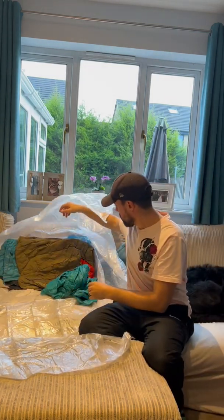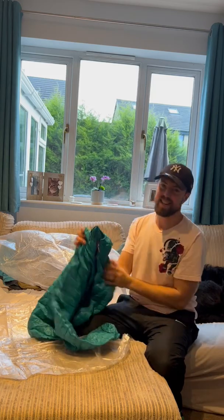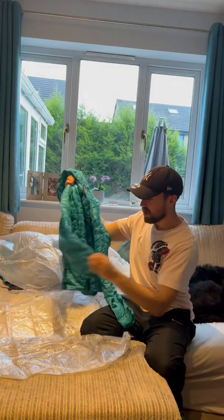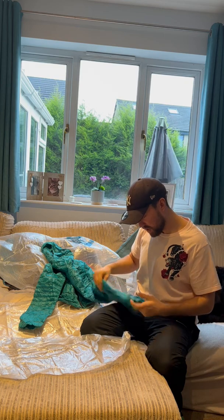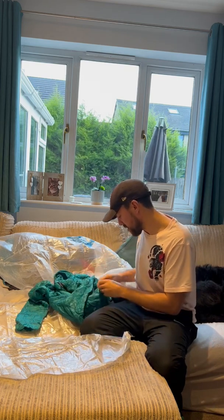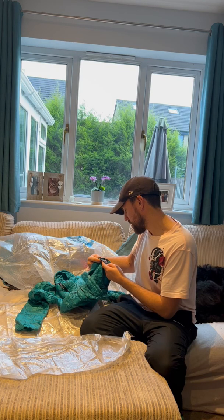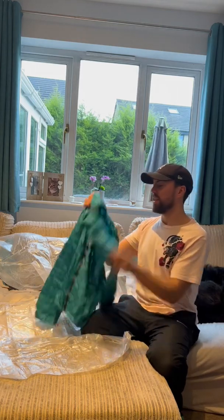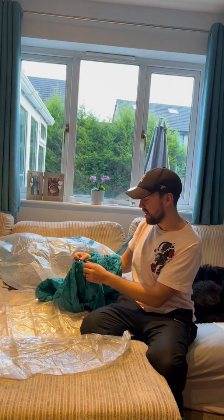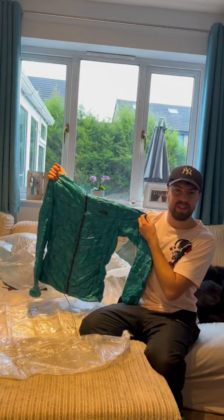Right, I've got 2 or 3 left, I think. This looks like North Face. Yep, North Face. Women's again, I think. Women's small. It's like a quilted puffer. Quite nice. I think it's just a bog standard puffer. Insulation polyester, so it's not a great puffer, but it's good condition. Drawstring's a bit long, but yeah, this is in the bottom end of ones from this bale, but it's still 25-30 quid. You make a little bit on it.